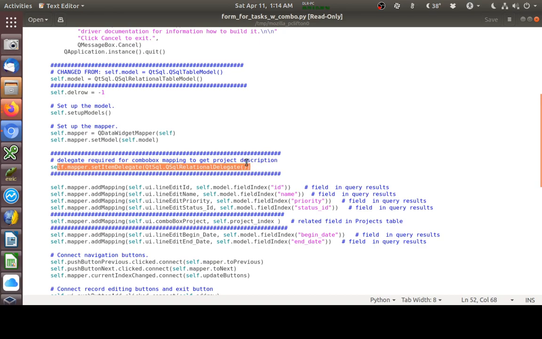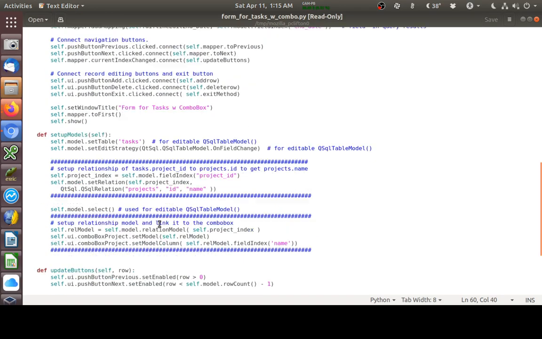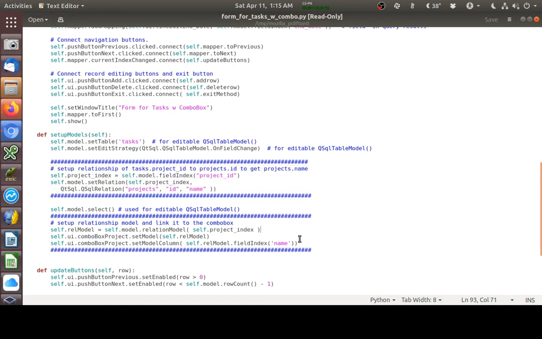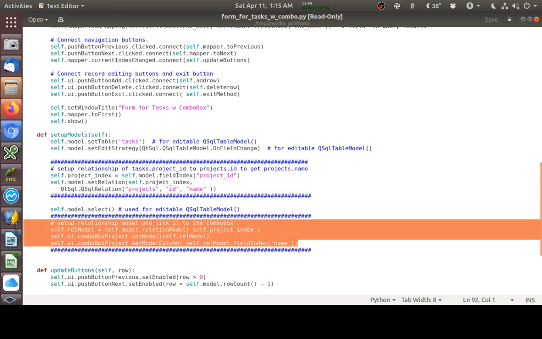See, instead of showing project number 1, 2, 3, or 4, I'm actually showing the name of that project in the combo box. So the drop down is going to have the project name in it instead of a number. Okay. So right here, this is setting the relationship. This is what's linking it right here.